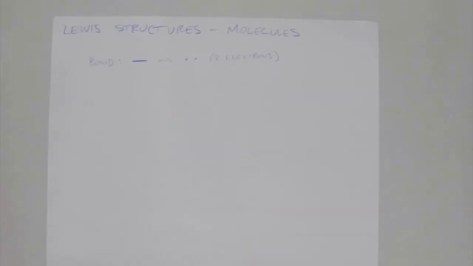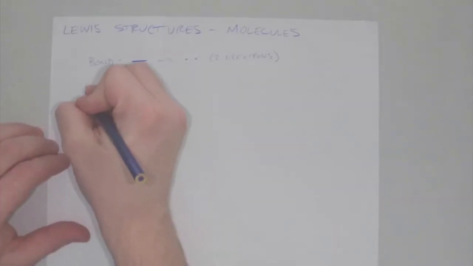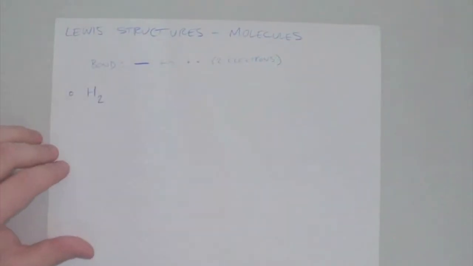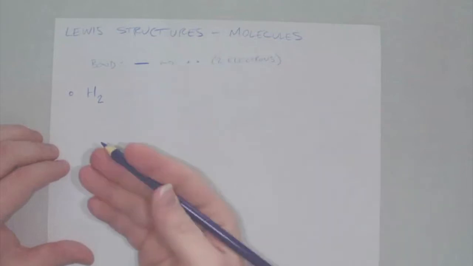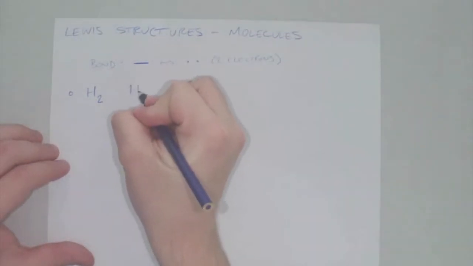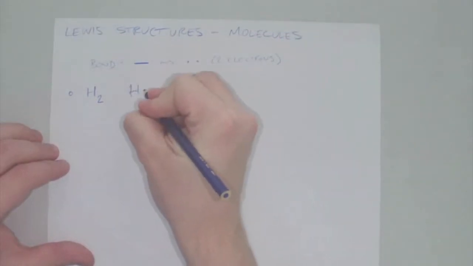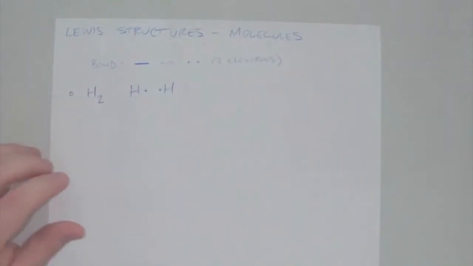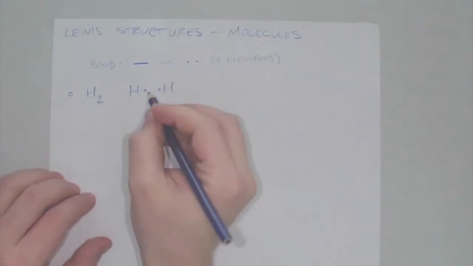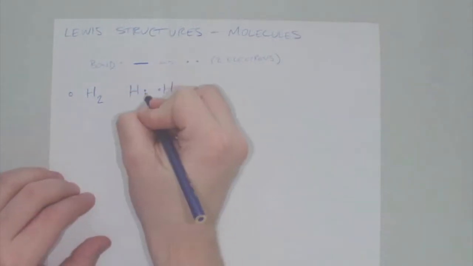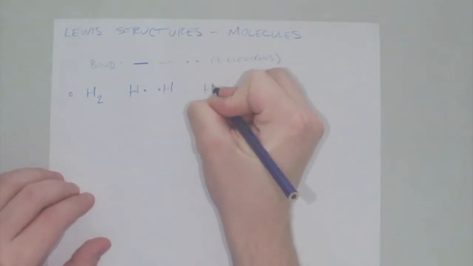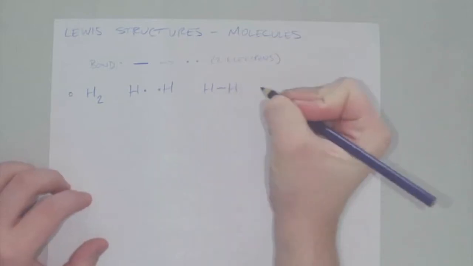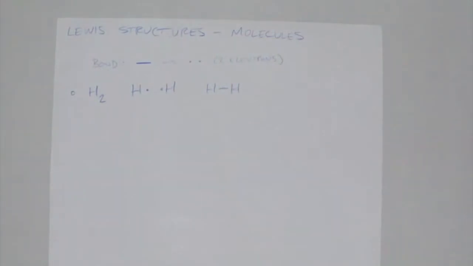So let's just look at a really basic example of hydrogen gas. So H2 has 2 H's. So we could draw each of those. An H with 1 electron, and then an H with another electron. And we can see that in order to form a bond between those, that'll take up both of these electrons. So we can simply do H line H. So there's our Lewis structure for H2.